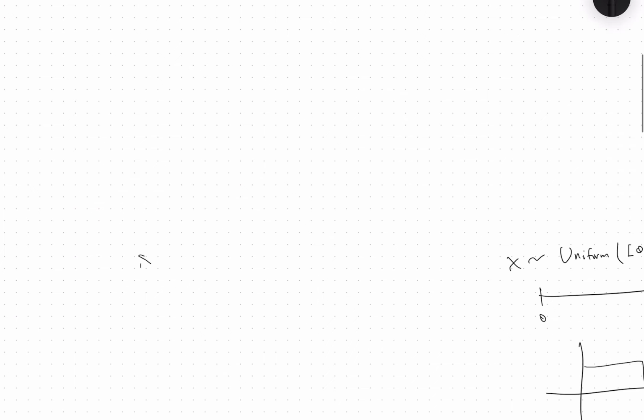So that's uniform, and then there's a bunch more. There's Bernoulli, which we've also kind of seen before. Bernoulli takes in one parameter, which is the probability of a success.